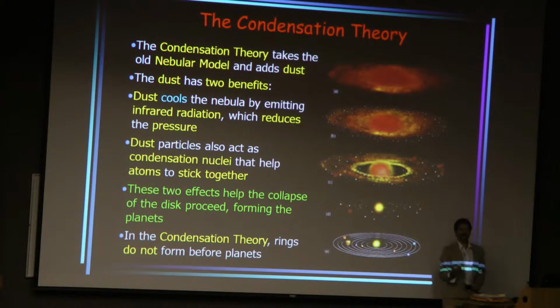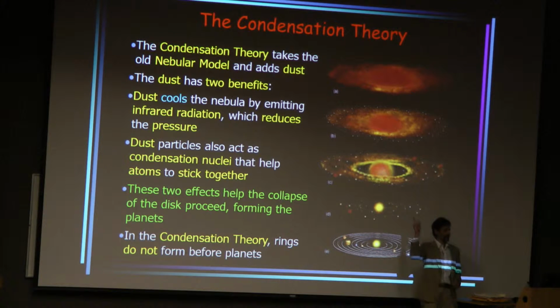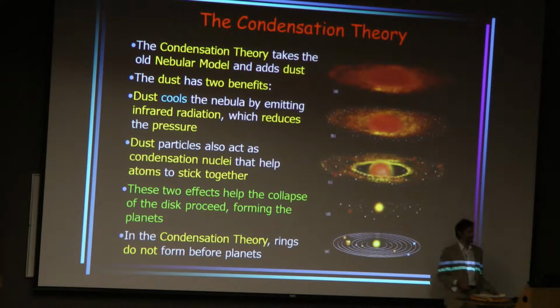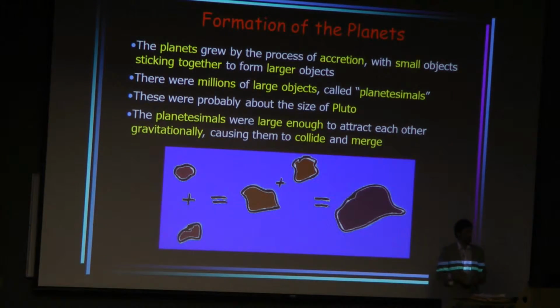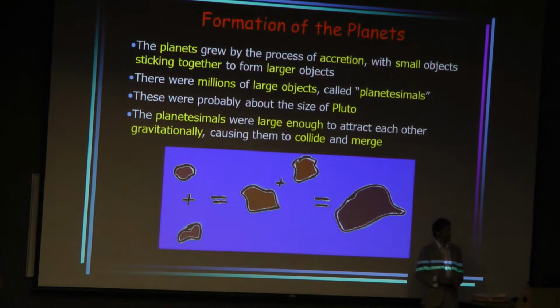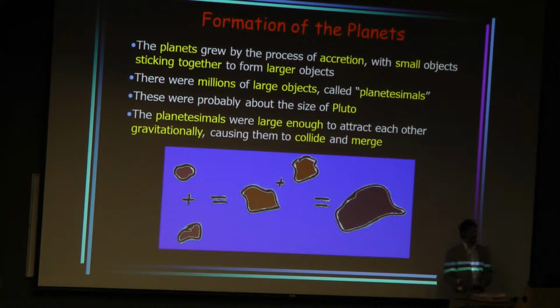So we also have a speed up. Remember, we have a speed up of the spin that takes place, and that increases the centripetal force. Eventually, we form into these protoplanetary blobs, those little white things, which are basically snowball-sized objects, which can stick together and form larger objects. And then this is, again, this process we call accretion. Things bump together, and they stick together, and we get larger objects that we now call planetesimals, which are objects that are probably a little larger than Pluto, something like that.